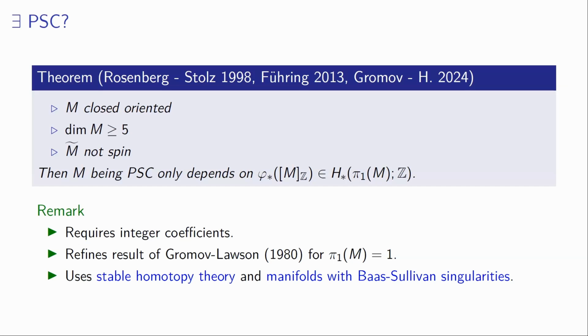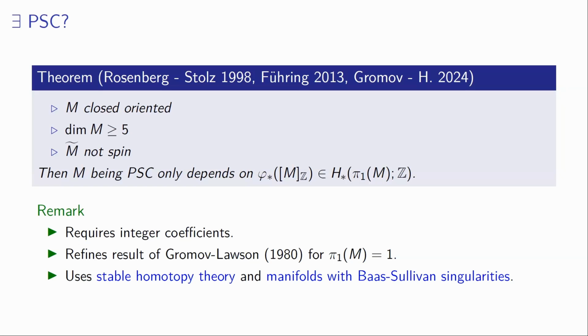In this case, we can use oriented bordism. And now the problem is how do we pass from bordism to homology? And of course, when you take the oriented bordism of B pi 1 and map it to homology, then you lose a lot of information. And you have to prove that everything in the kernel of this map, which disappears in group homology, does not destroy your picture. So all those elements have to admit positive scalar curvature metrics. So they must be positive bordism classes. They must have a representative which is PSC.